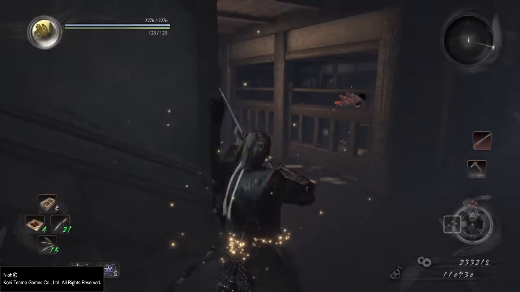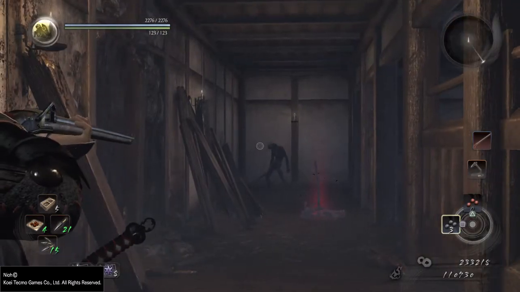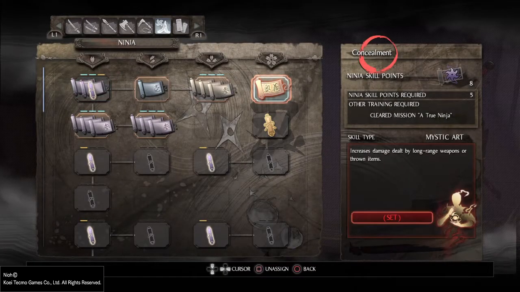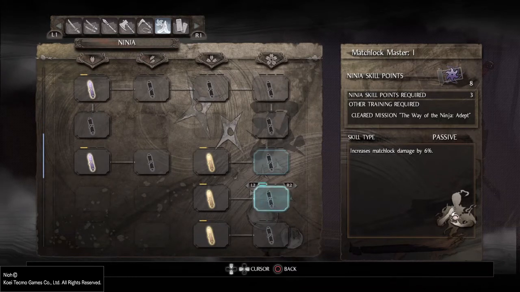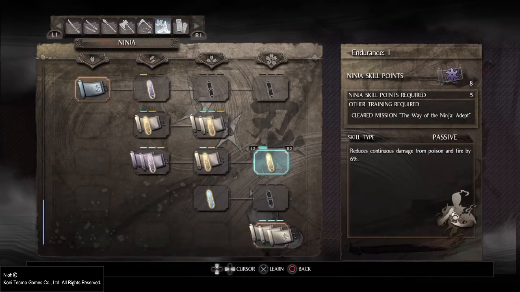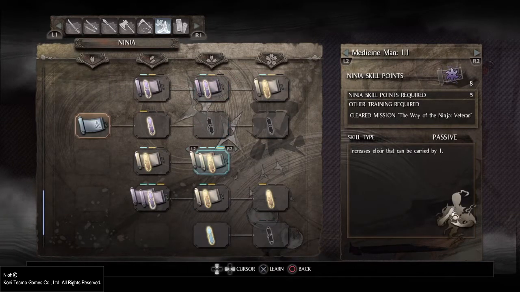Can't spawn those little minions. Gonna have to increase the amount of bullets I can hold. Actually, let's go ahead and do that now. We got the points to learn the skills. Ninja! Increase matchlock damage. Oh, this will actually be useful. Increase number of arrows, increase number of bullets, increase number of cannon rounds. Actually, is there something else I need to be upgrading? Increases recurrent damage dealt by 5. Now, I'm curious, does that increase elixir that can be carried by 1? Reduce ki use in an evasive roll?